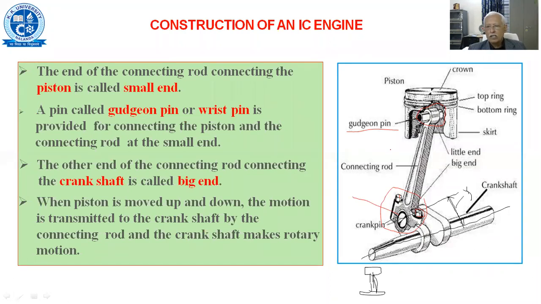When it is moving, the crankshaft makes an oscillatory movement, and the piston will be moving up and down. This is the up and down movement. It just goes up and down, whereas the connecting rod has an oscillatory movement, and the crank rotates around an axis. This is the axis. It will be rotating, and this is where you get the actual output from this shaft. That can be connected to any appliance.